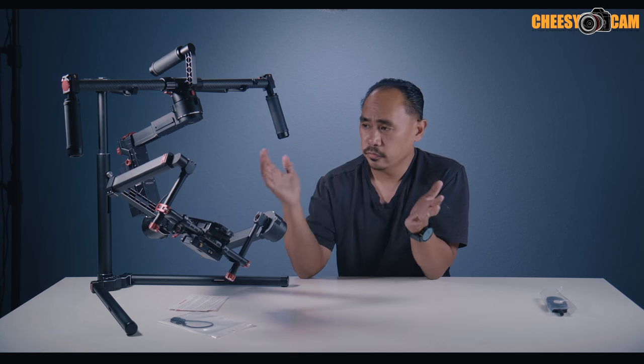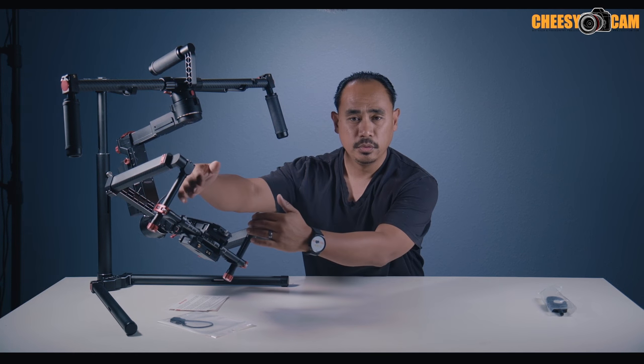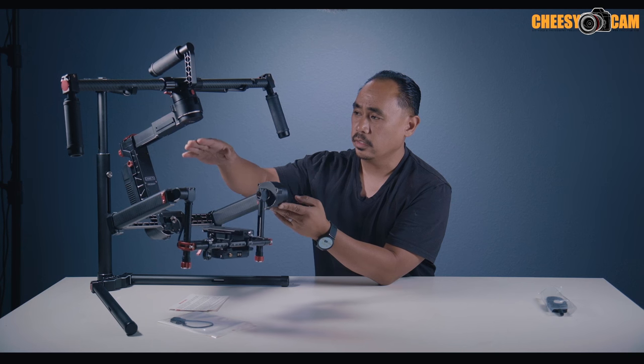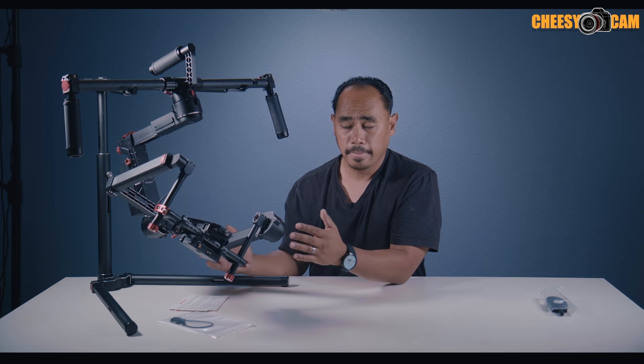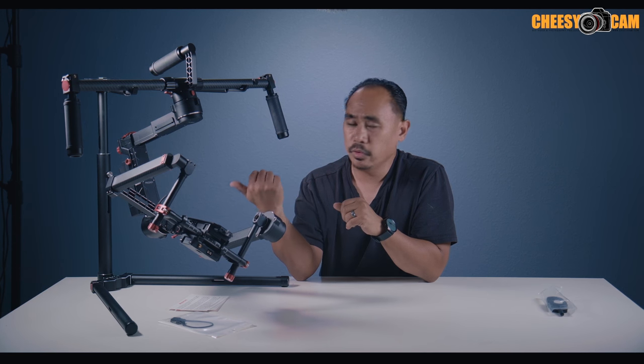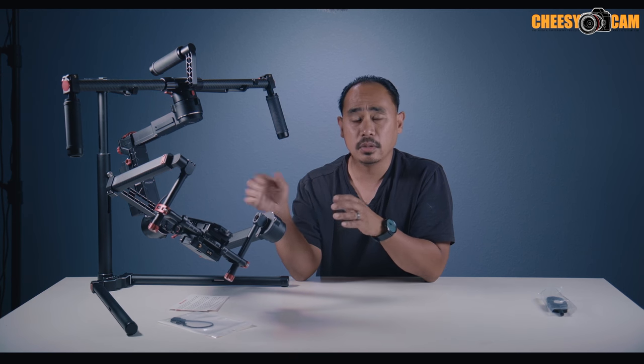Here it is fully built up. You can see the overall size — a lot of room, a lot of width, a lot of depth, and a lot of height. This is just an overall bigger frame than what you'll find in the DJI Ronin. The arms are about 60 millimeters longer than the stock Ronin, but despite the overall size the gimbal is actually lighter — coming in at about 8.4 pounds fully loaded versus the Ronin's 9.3 pounds, so almost a pound lighter.